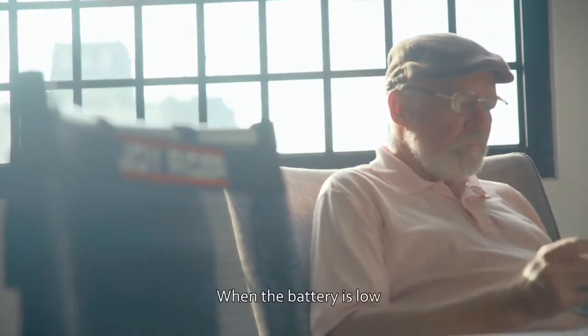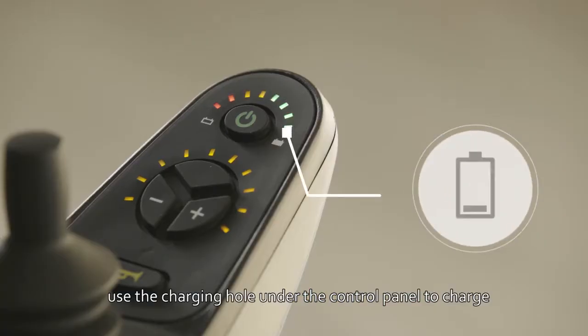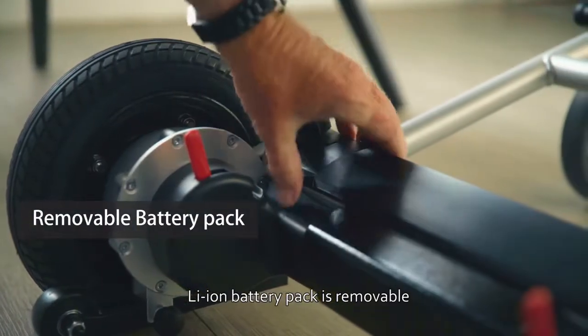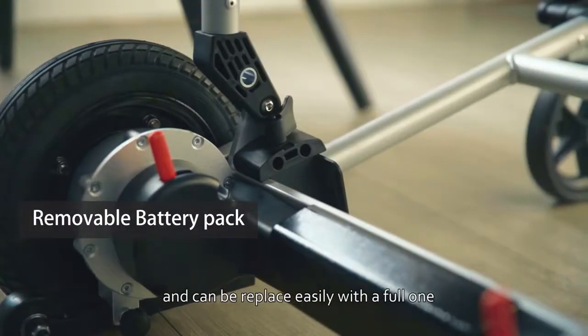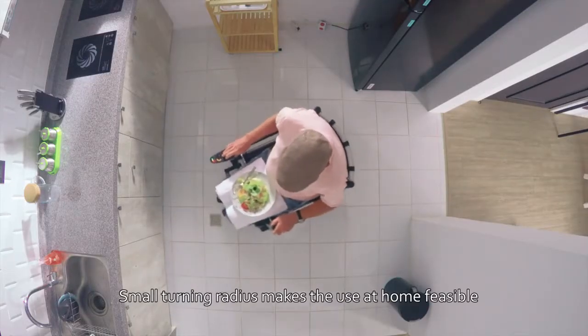When the battery is low, use the charging hole under the control panel to charge it. The lithium-ion battery pack is removable and can be replaced easily with a full one. Small turning radius makes use at home feasible.